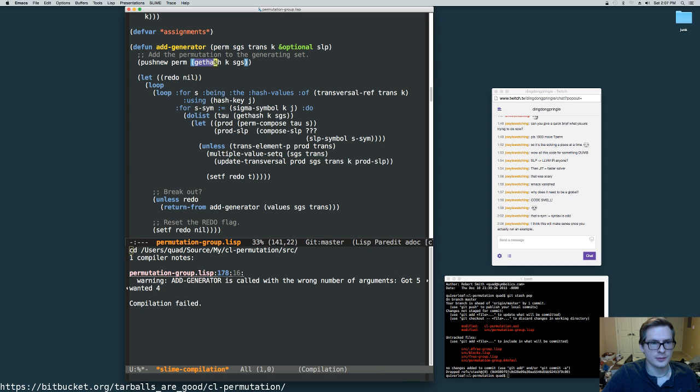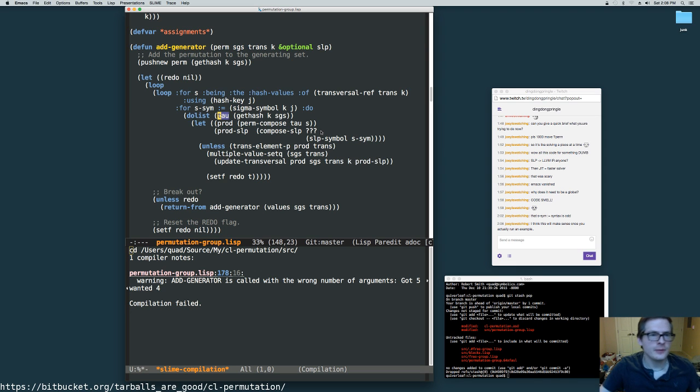And finally, we need to have the representation of all of the k values, or all of the SGS values. So the last thing that we need to do, the final last thing, is to figure out what the SLP is for tau here. We could do this in a variety of ways. We could either assign the SLP within the list, or how should we do this?